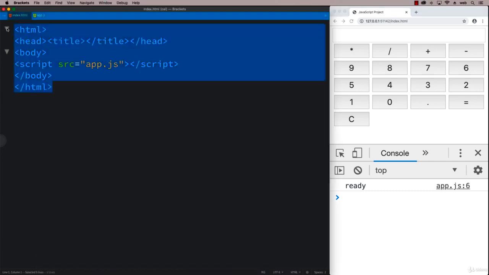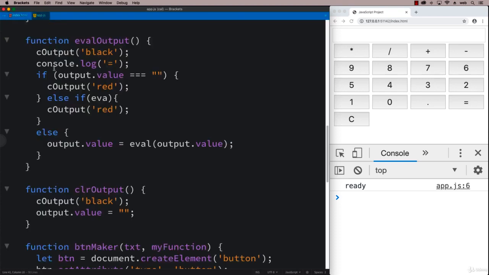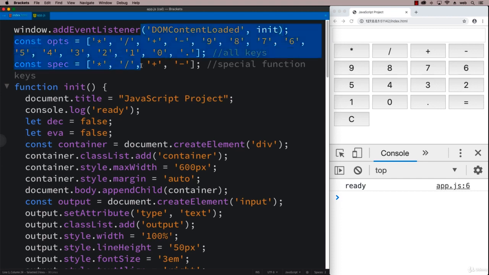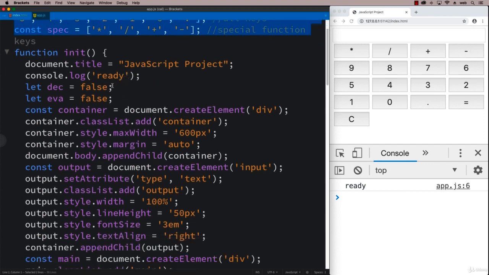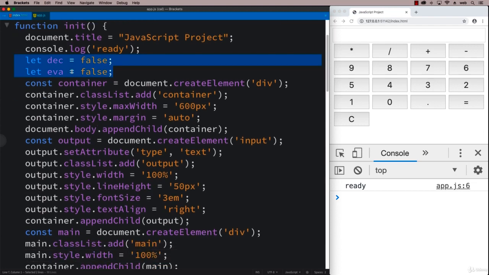Within the index page, it's very blank, very empty, and this is done on purpose because we want to do as much of the project as possible using JavaScript. Going into the JavaScript itself, this is where we made sure that we waited for the DOM content to load before we launched the function that builds the calculator. We added an event listener to the window object for DOMContentLoaded. We set up a couple of arrays that hold some data, predominantly the keys and then the special keys that we have to watch out for. Those were the two arrays that we set, and everything else is contained within init. We set the document title. We kept a couple of variables within the init function, scoped within init, so that we could have some switches to turn on and off.